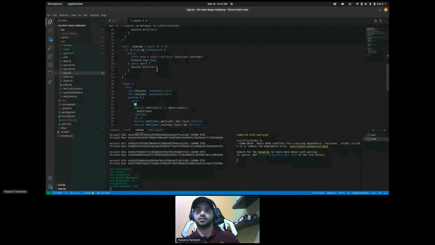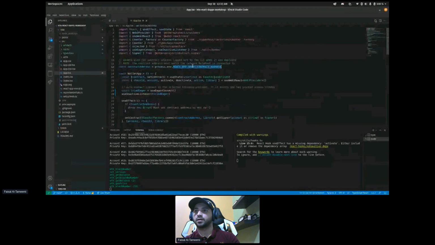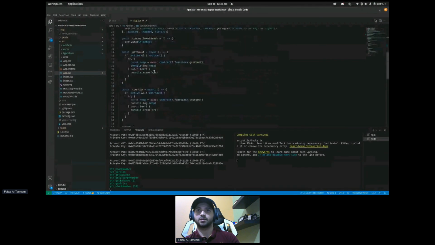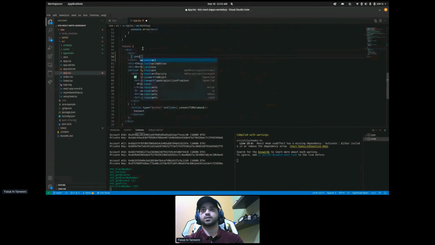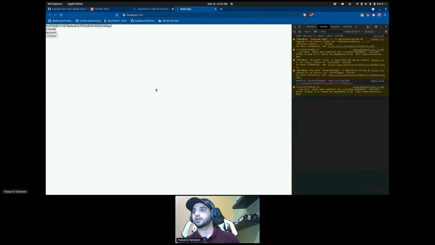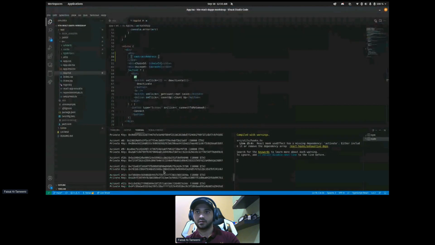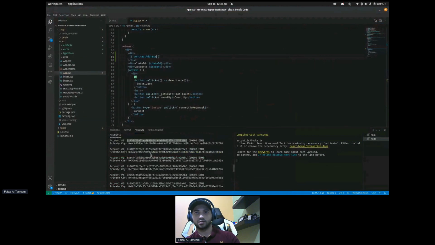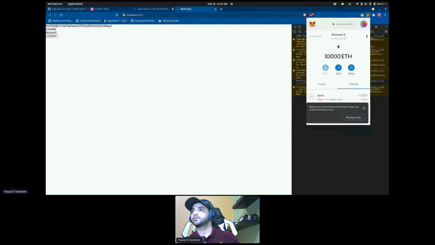App.tsx, wallet app, we've got the provider, we've got our contract address. Maybe let's print the contract address to make sure that we're reading it properly. Okay, great. And let's make sure locally everything is running. Great, maybe we can try importing another account and see how that reacts to it.